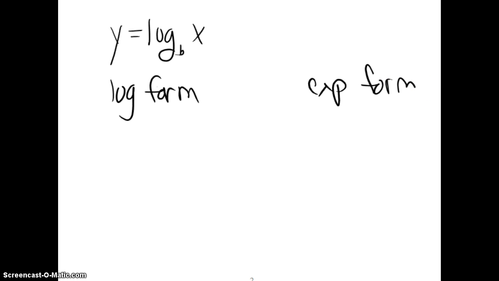What does this mean? This means that I can easily convert using what I call the circle method. Now, I'm sure a lot of teachers have a lot of ways of doing it. I call it the circle method. All that means is that we go from b up and over. B up and over. That's all you have to remember. So that means that it's b to the y equals x. Wasn't that easy?